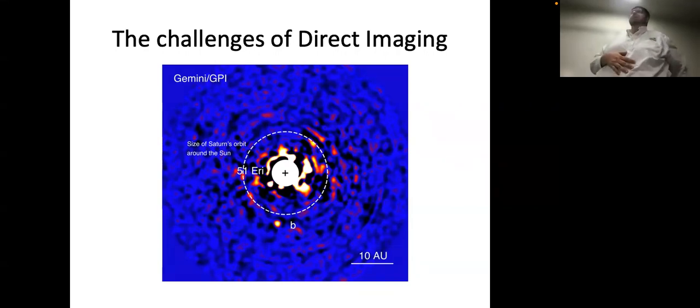Not that new, actually. It's been around 20 years now, but it's very hard from the ground. The Earth's atmosphere makes things rather challenging because Earth's atmosphere is constantly changing. So we really need to go to space to do this. And that's what scientists will be doing. And we're starting to do that with JWST. JWST, though, is not sensitive enough to detect Earth mass planets.